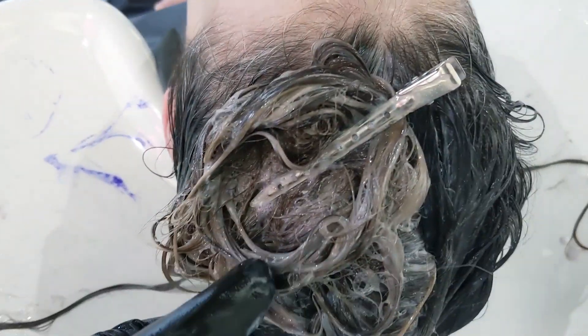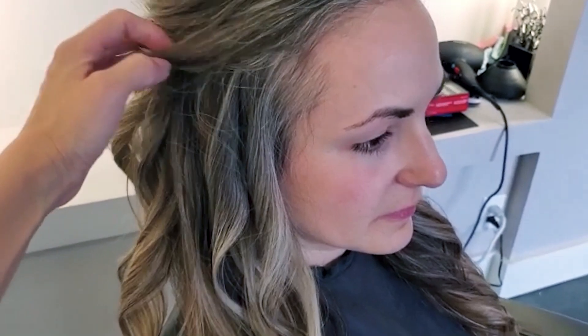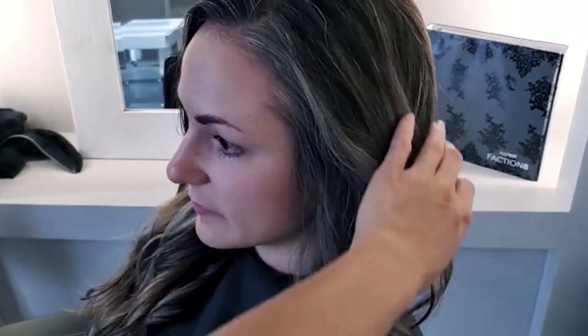On the ends we have a nine P, which is a pearl. This is Kat's hair while straight and down — we haven't styled it yet — but you can see how nice the blend is from dark to light. Her gray is really blended in and the blonde shadow root really camouflages it well. Here's Kat's hair all done. You can see in the front where she has those gray patches, there's this lighter blonde that really blends it out. The gray is left all natural and when her hair is all styled out, you can see these lighter pieces peeking through the front which really blends out the gray.